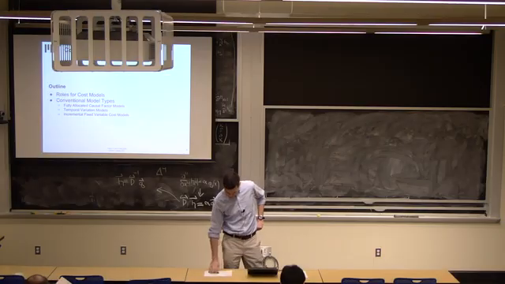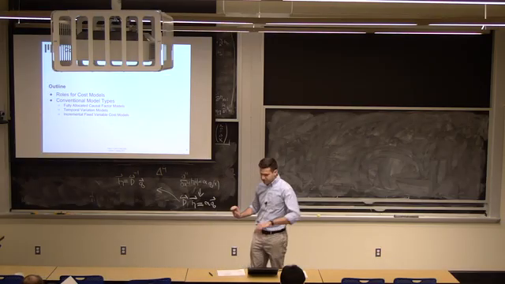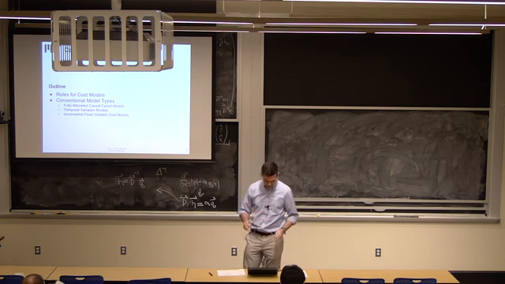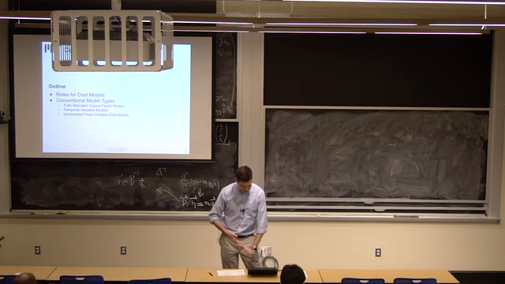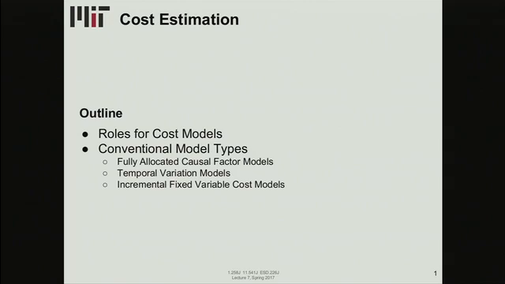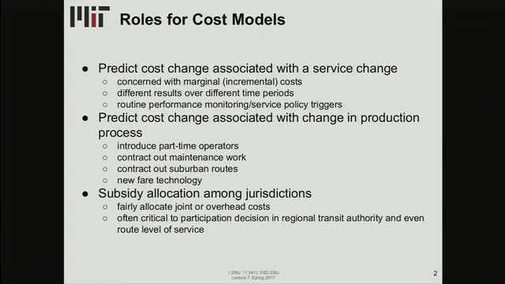So today we'll talk about cost estimation. It's the first of the modeling lectures. We'll talk very briefly about the different roles that cost models have in transit agencies, and then we'll discuss three categories of the cost models. So let's get right into it. So what are the roles? How could cost models be used?